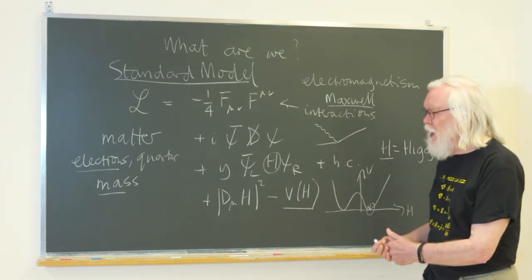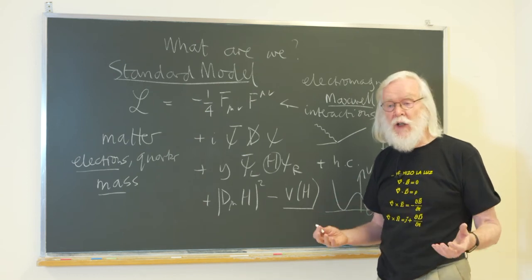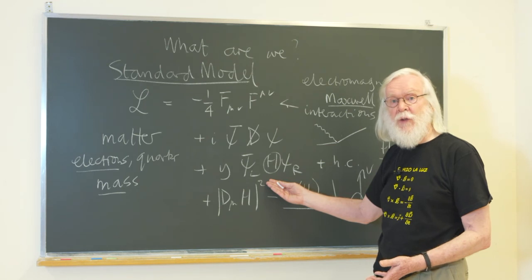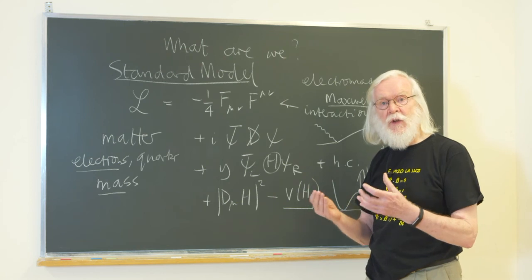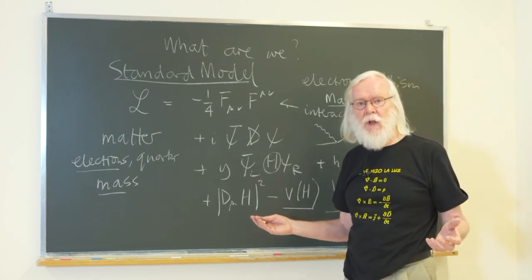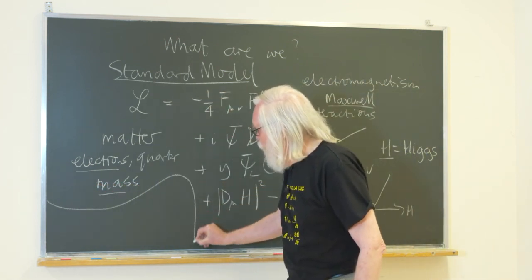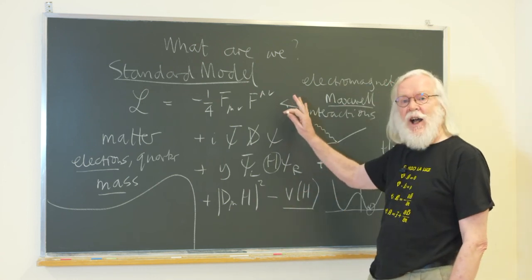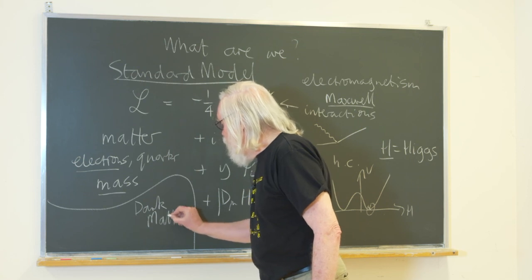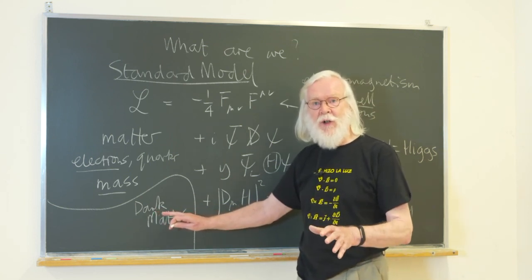So there it is. It doesn't look particularly simple. It doesn't look particularly elegant. And we physicists certainly want to try to improve it. We would like to find a more unified picture. We would like to understand why particles have the masses that they do. We would like to unify all the interactions into an even simpler picture than what you have on this blackboard. But the standard model represents a fantastic amount of progress. There are of course some questions which still remain open. You will notice that there is a corner of the blackboard here which has completely escaped the standard model description. Somewhere in there, we don't know how it's described, but somewhere in there, there is a theory of dark matter which lies beyond the standard model and remains to be discovered.